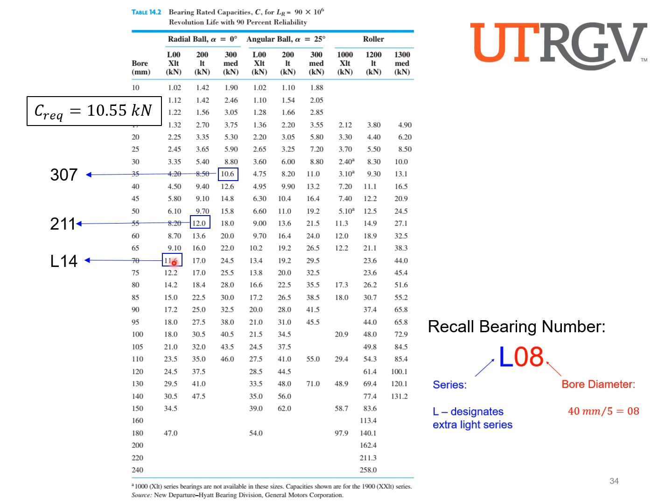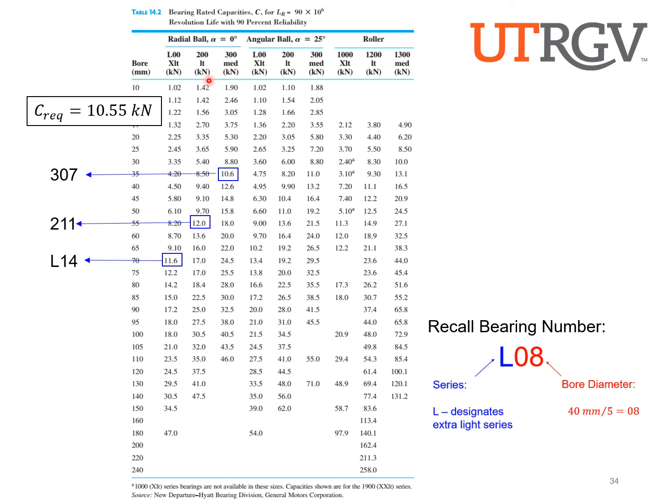Now we need to write that as a bearing number, the spec, remember. The first character comes from the series. This being an extra light, we're going to use the letter L. See this L00, we're going to use L. And then the other digits come from taking that bore diameter and dividing by 5. So 70 divided by 5 is 14. And so there we go. If we wanted an extra light duty bearing, we would use an L14. Now the problem didn't specify extra light, light, or medium. So if we wanted extra light, it would be an L14.